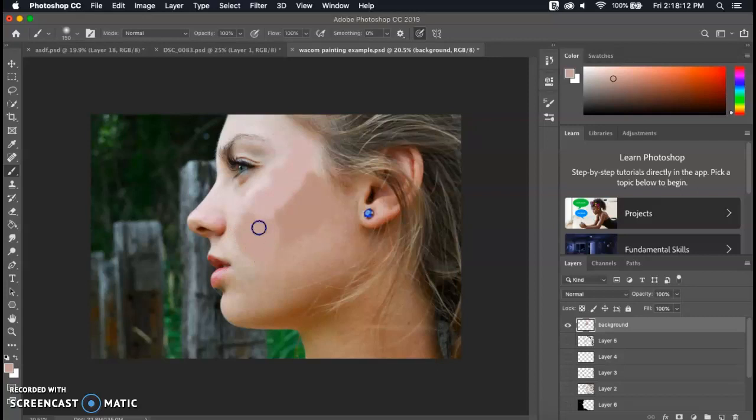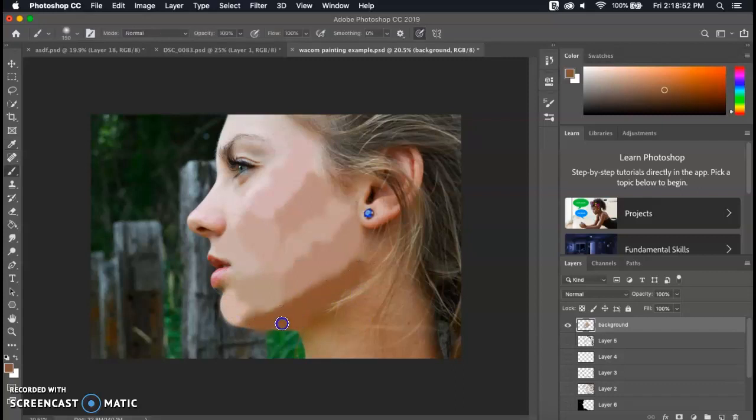So as you go through this step, you don't really have to choose too small of areas. It depends on how detailed you want to be. You can use pretty generalized colors and still have this work out well. So don't worry too much about being overly detailed unless you want to really take your time and have a very detailed painting. So it just depends on what you're going for. But remember, as we go through these layers, they're going to become more detailed, so you'll eventually be adding more and more to it.